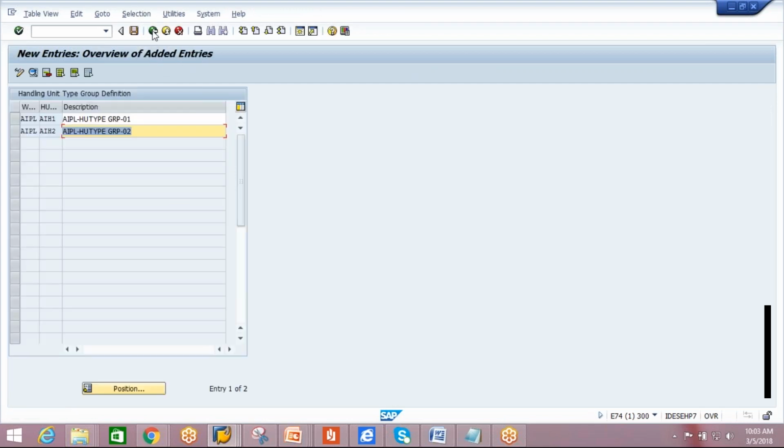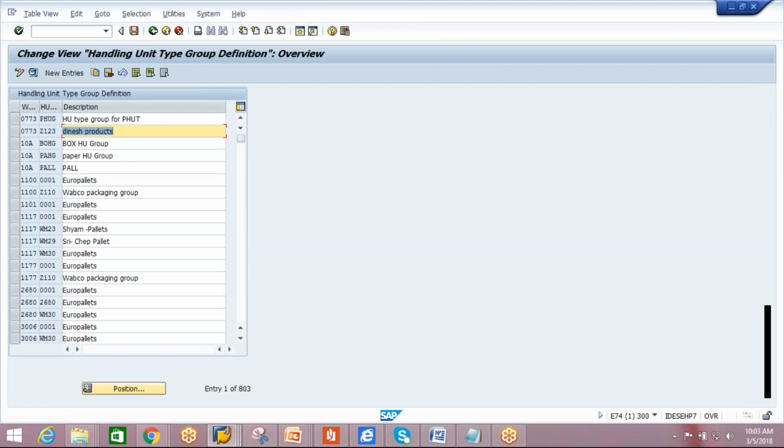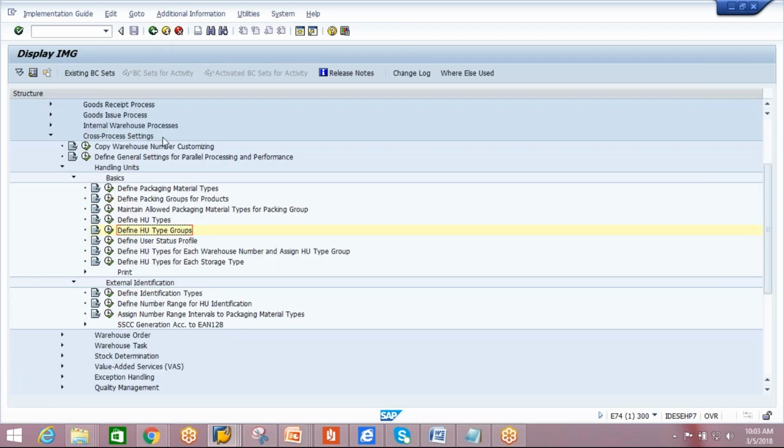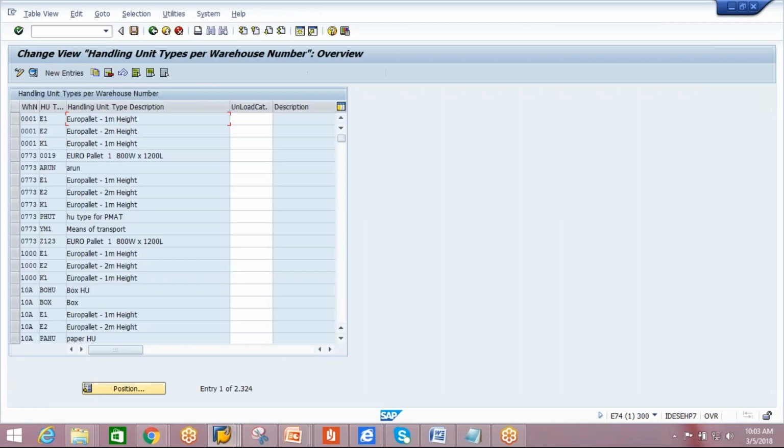Now, once after maintaining these HU type groups, along with this HU type group, we need to bring the global level HU types to our warehouse. Define HU types for each warehouse number and assign HU type group. Go here, new entries.